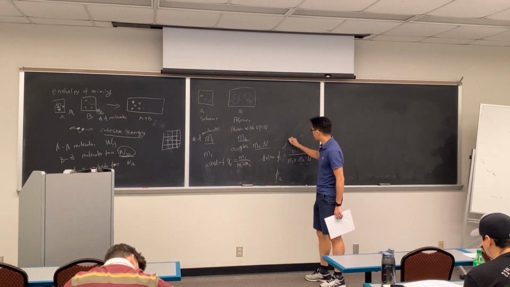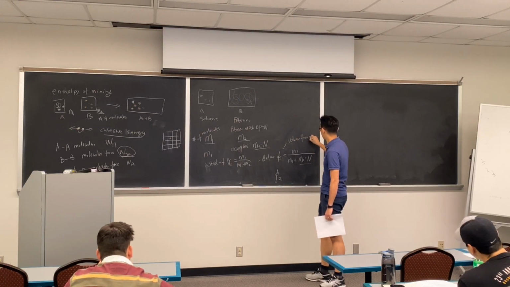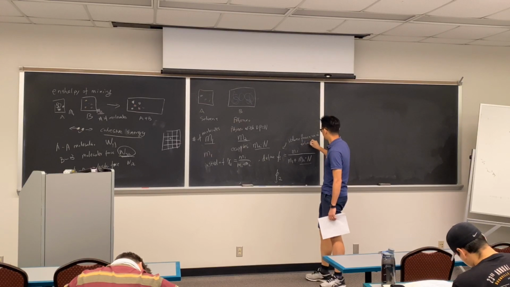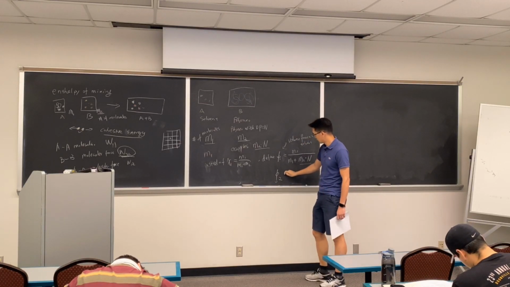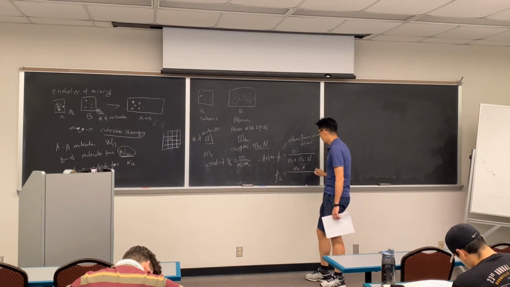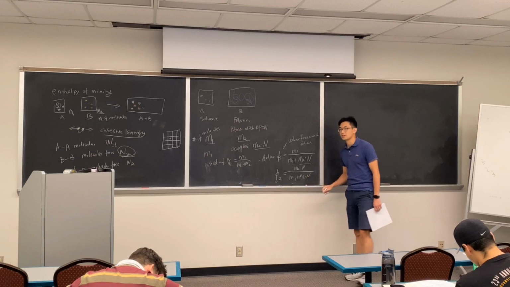So this is the volume fraction of solvent, and again, this is the volume fraction of your polymer. This will be n2 multiplied by n divided by n1 plus n2 multiplied by n, the volume fraction of the polymer.